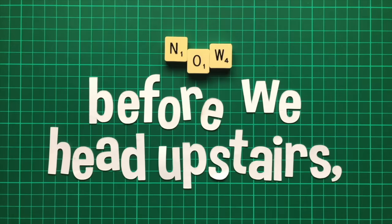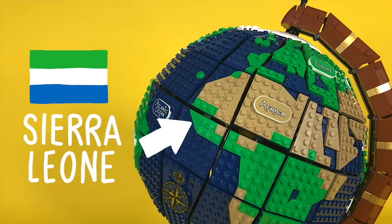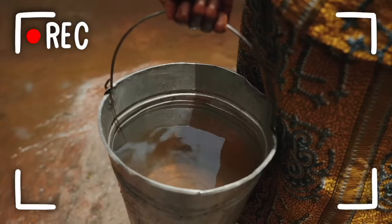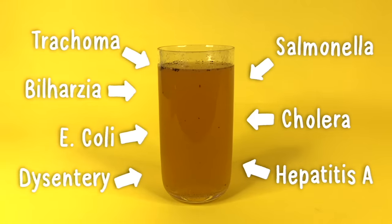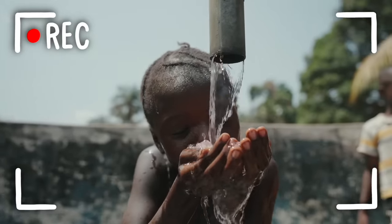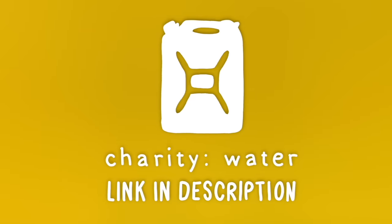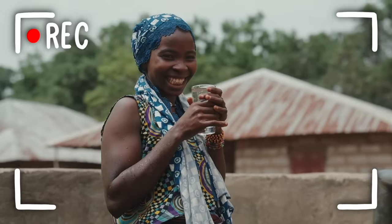Now before we head upstairs, I have something really special I want to share with you. This is Sierra Leone, a country in West Africa with a population of just below 9 million people. However, 3 million don't have access to basic clean water, and 6 and a half million to safe sanitation. The water they drink is often dirty, polluted, and incredibly dangerous. But you and me personally have the power to change that, so I'm fundraising with Charity Water. As little as one pound can provide approximately 1,320 litres of clean water, and £8,000 will see long-term sustainable clean water for an entire community. The money we raise specifically will be used in the Kenema and Moyamba districts, to build new wells in communities without one, and deepen existing wells in those that already have one, providing reliable year-round access to clean water.